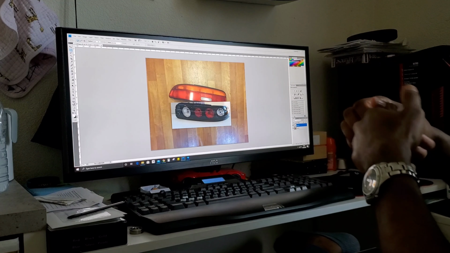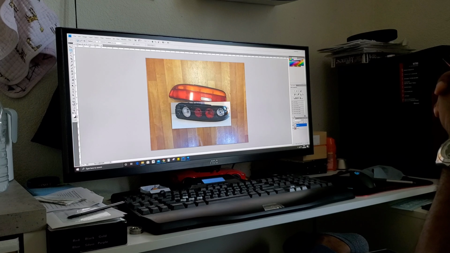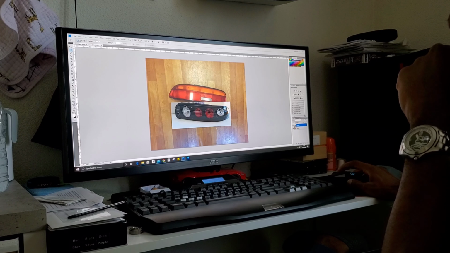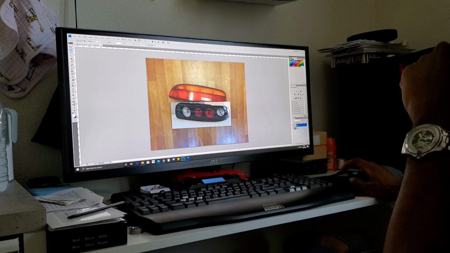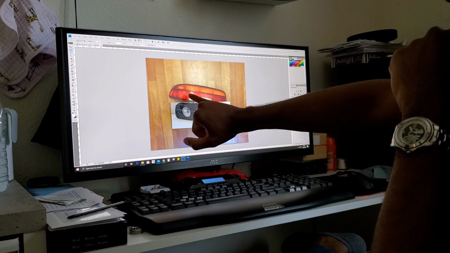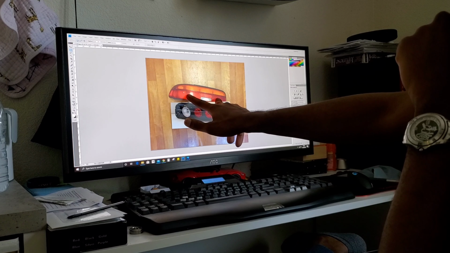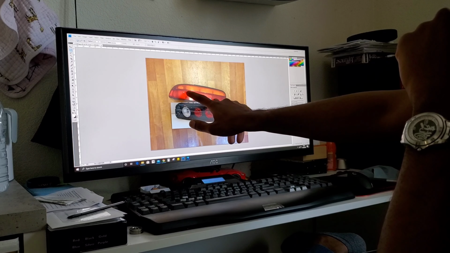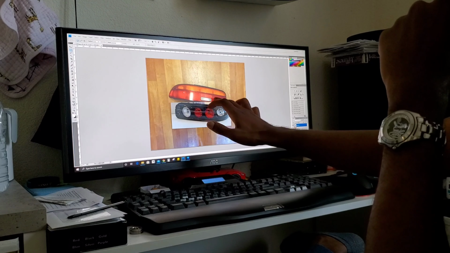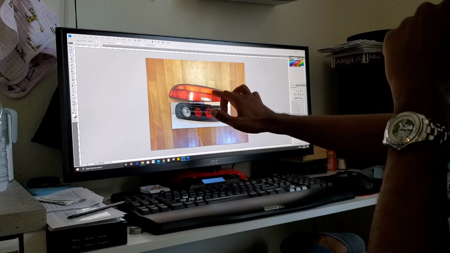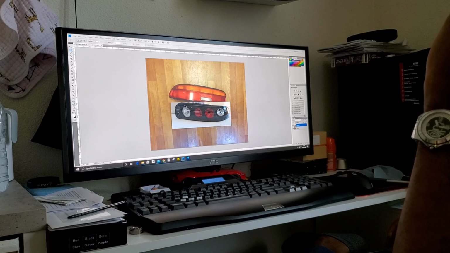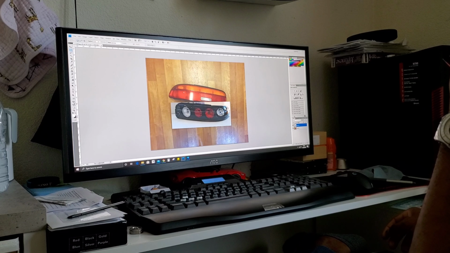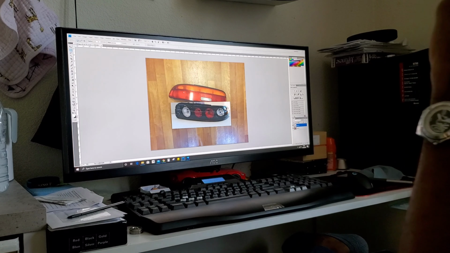So what we're going to do from here is, again, let me see, I have an idea. So what do we have here? We have a bunch of rings. So this is your blinker, and I think with the 92s right here is going to be your brake light. Is these two, your two stop lights are. So you got your blinker, no, this one's your running light, I think, right here, and this one is your stop light. So we technically got 1, 2, 3, 4, I think it is 5, yeah. So it's 3 and 3 on the bottom, so a total of 6, I think, with the 92s. The reverse light I won't really mess with.